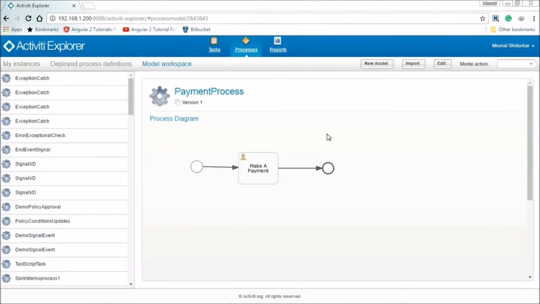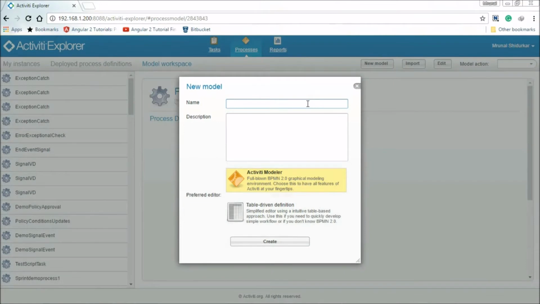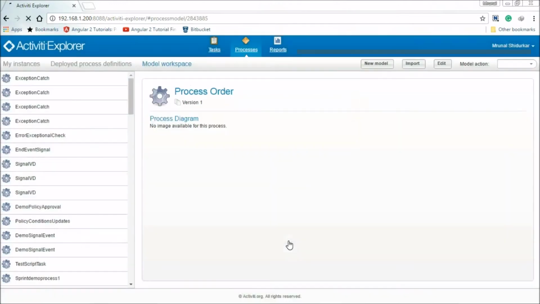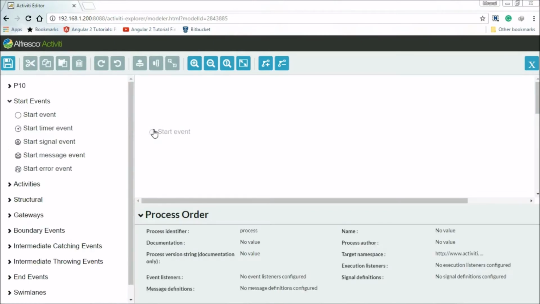Now we will create another process, that is process order. After creating, let's start with the start event.